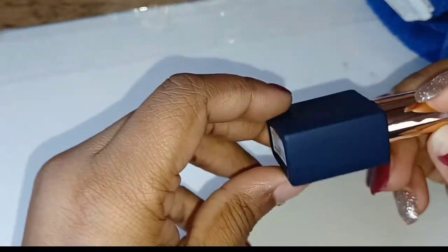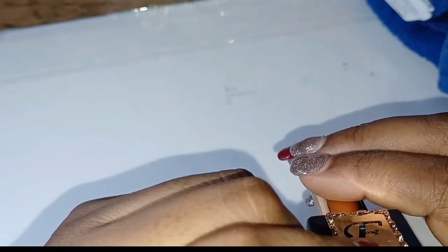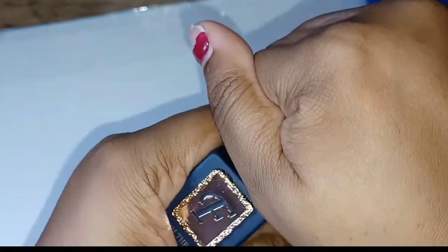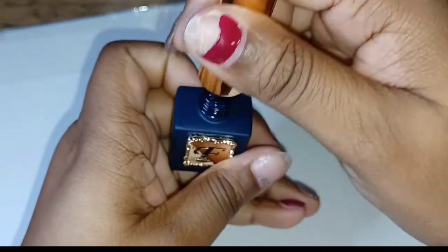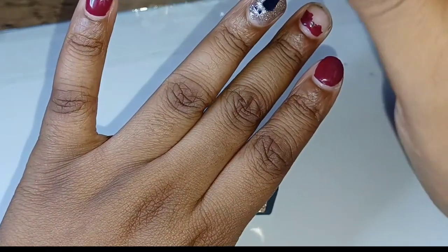So, yeah, let's see. Oh, this is a dark blue. It's a dark, dark midnight blue. So, yeah, going through, and you can see the lovely cut. And this is a dark blue. It's really, really dark. Oh my god. You see that darkness in that blue? Come to the dark side.